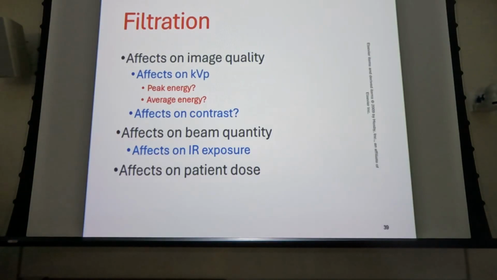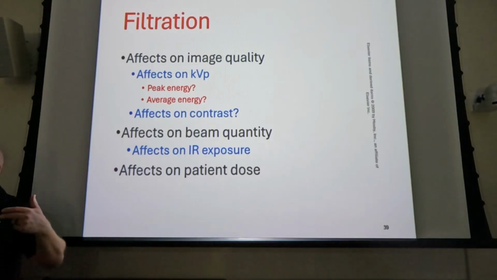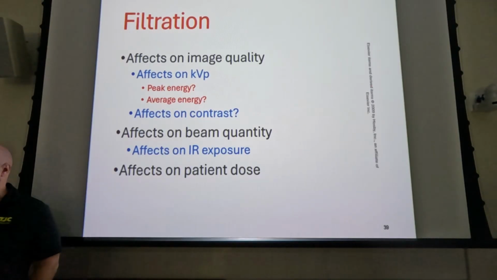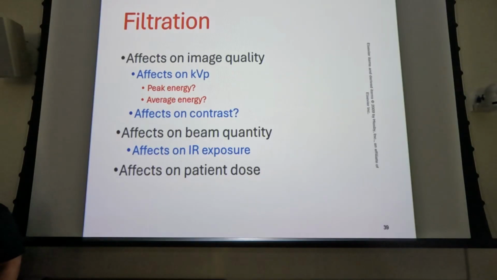Okay, so the effects on the image quality. If you're in some of these Facebook groups, you're going to see some questions that ask you for the effects of KVP, mass, machine phase, filtration on your contrast or your density. And if you look through the content specifications, especially on contrast, you don't see those anymore. They're still lingering around and people are still teaching this, but it's not really a thing anymore. It was a big thing in screens and films. It's just not really a thing anymore.